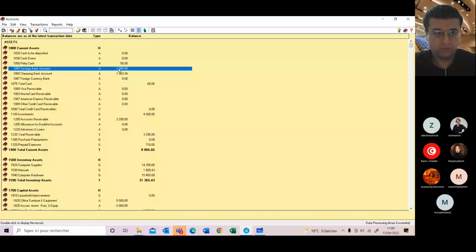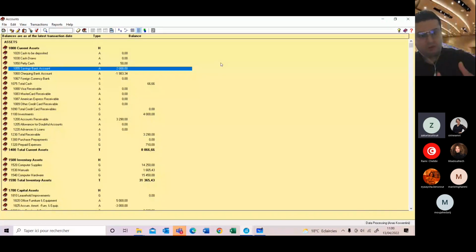All right. Is it possible that we transfer some cash or some money from the savings bank account to the checking bank account, let's say to cover this shortage of 1,983?